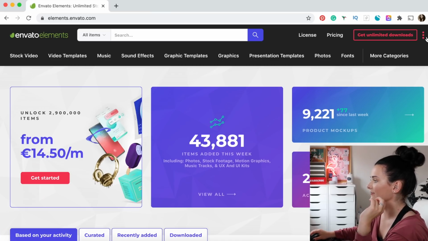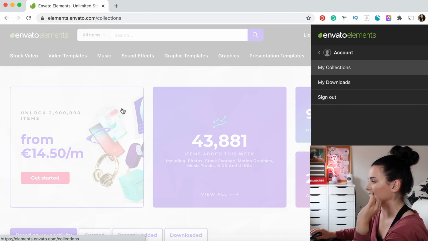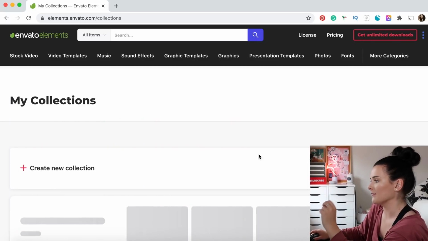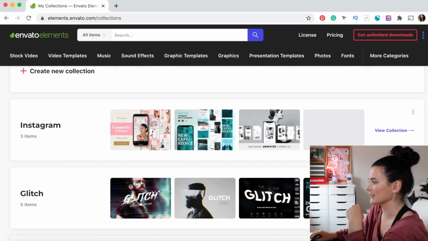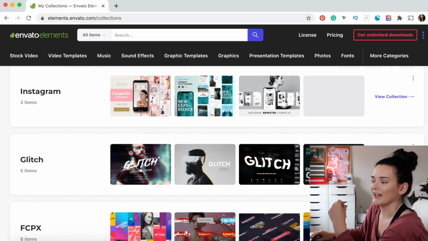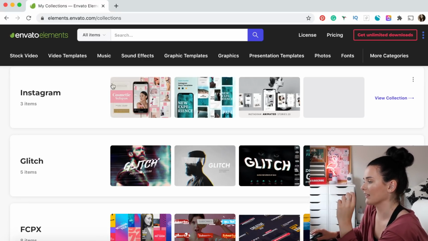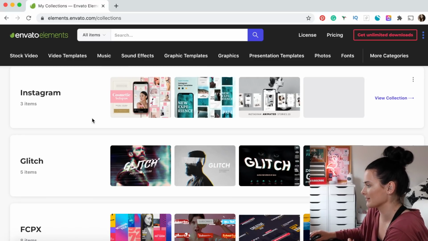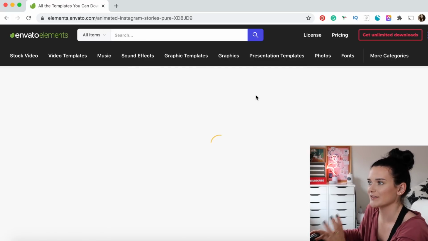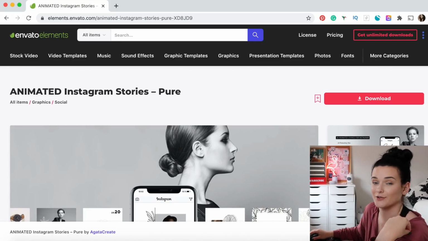So I actually have a few collections in my account. So if I go up here, go to collections, I've been on Envato Elements for maybe like 2 months now actually, and I've sort of started to gather different selections of things that I like and that I will most likely use in the future. You can like pin them and save them. So I have Instagram templates. So for Soul and Fire, when I released new products, I wanted to shout about it on my stories.